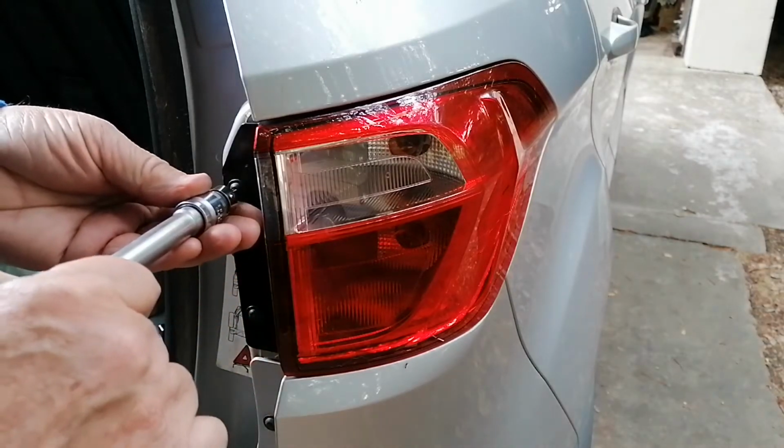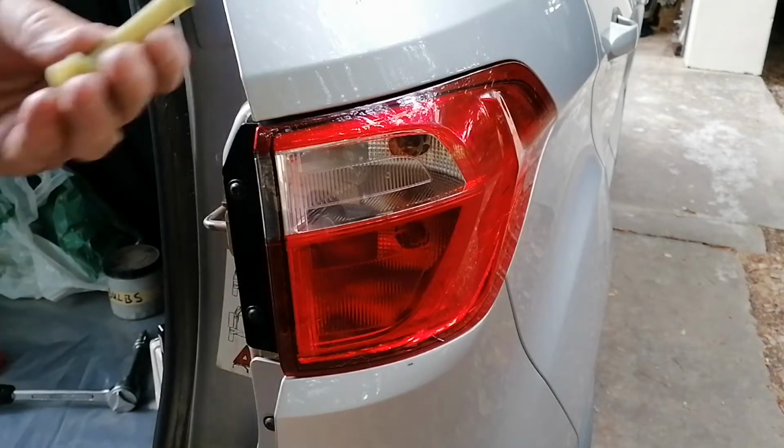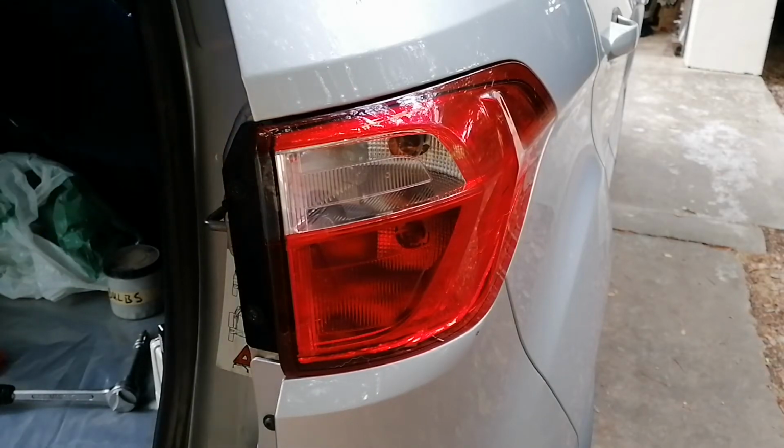Don't have to over tighten this, that's enough. And then we just put back our thumb screw on the inside, and then you're done. So again, this just works by feel, and you just screw that back in again. That's it. Obviously you need to test it now.